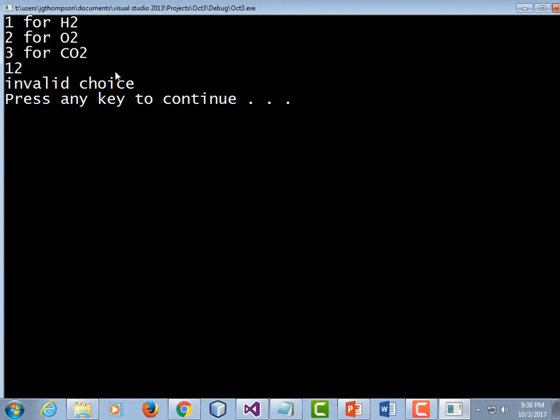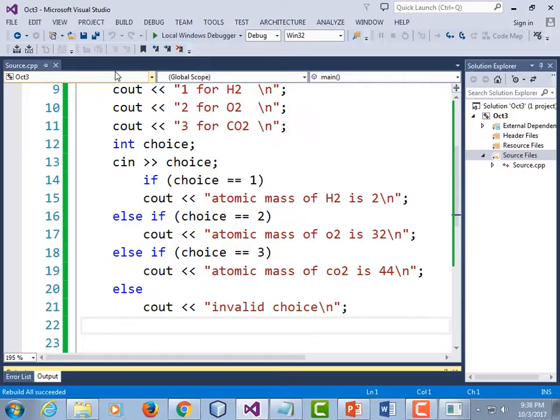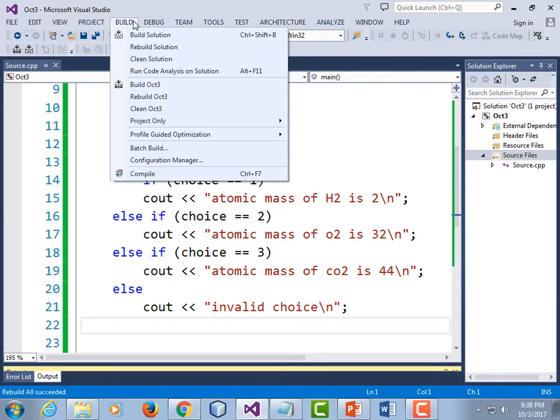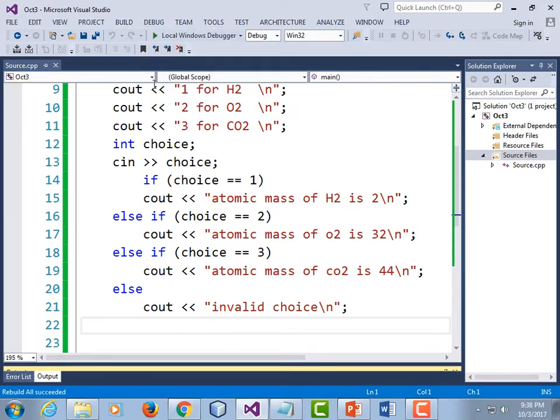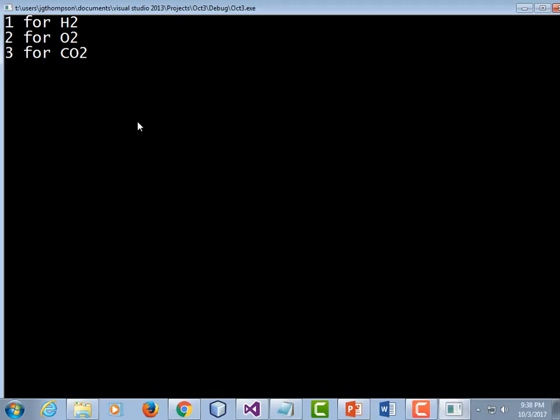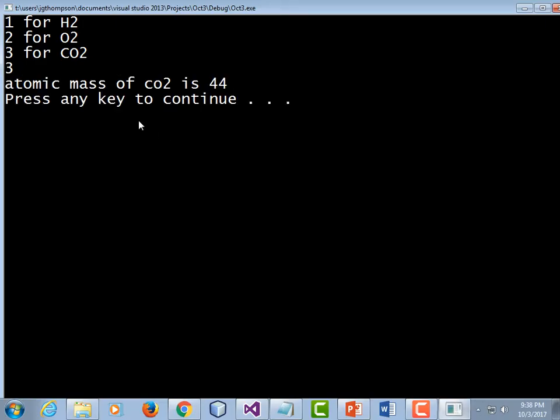What would be really cool is if it looped. Put it inside a while loop. I'm going to run it again. I still don't think it paused. Or didn't not pause. 3, atomic mass of CO2 is 44. Test the other two, then it's done.